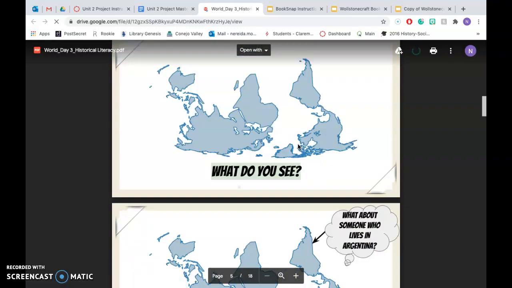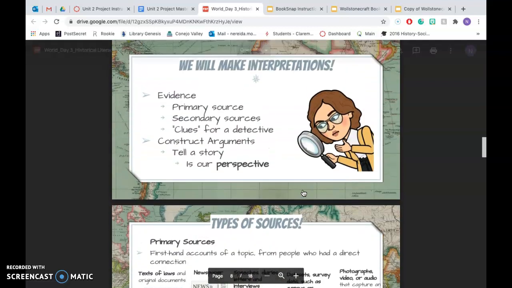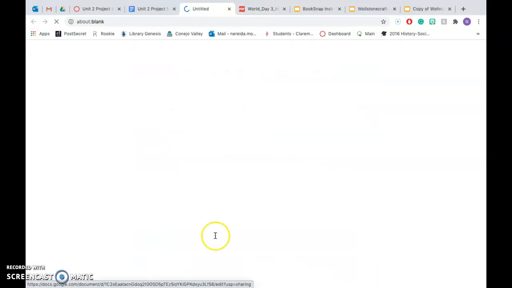So here we go. How to make a claim, how to cite evidence, and how to give reasoning. Awesome, now I have that resource. And I also have linked the project rubric. So Ms. Montes will be looking for all these things and I have them right in front of me just to remind me. I can check them off the box.